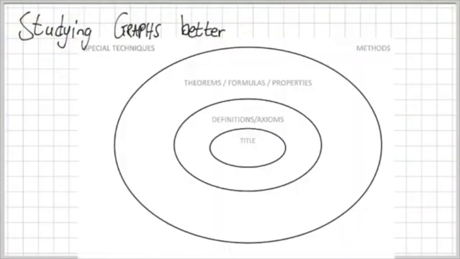In the middle, you've got the title. Moving outside of that, you've got definitions. In other words, what makes something what it is. Axioms. Most of you, if you haven't watched my mathematical reasoning, you might not be very familiar with axioms, but those are things we accept to be true, which are things like, for instance, the interior angles of a triangle adding up to 180 degrees. Things like the adjacent angles on a straight line adding up to 180 degrees. We haven't really proven that, but we accept it.